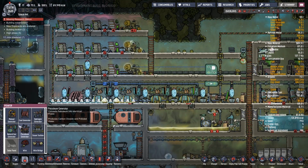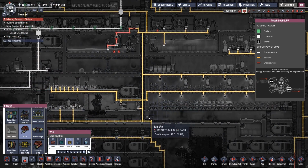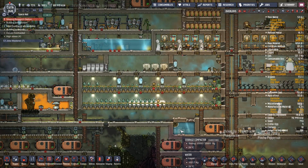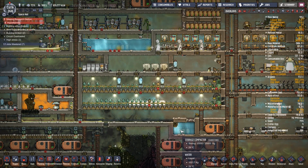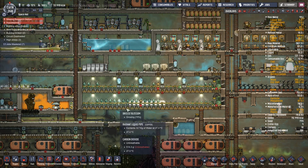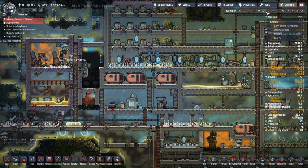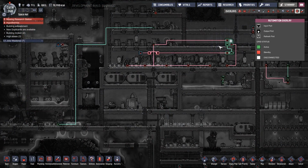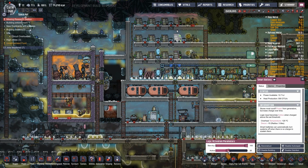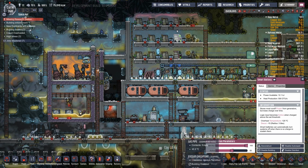Wait, does that work? Power. Yeah, it's going through the base. That's off. Everything's back on. Our plants are all online. Good. That was a sneeze. Switch of petrol for emergencies. So that's what I was trying to do with that automation wire, but I don't know what happened to it. So, standby. Active. Is that gonna work?